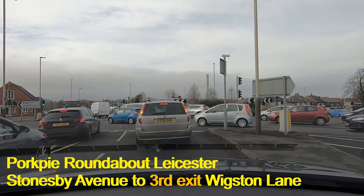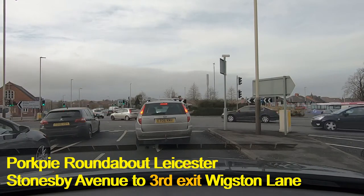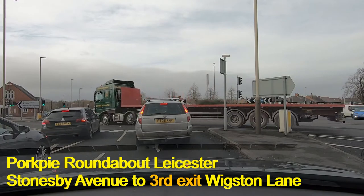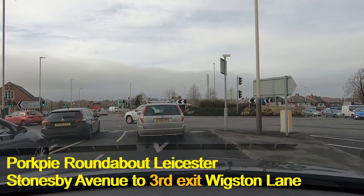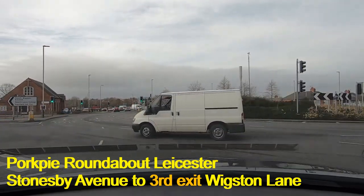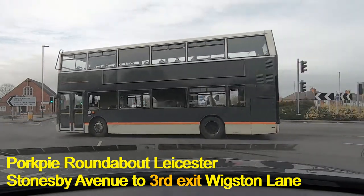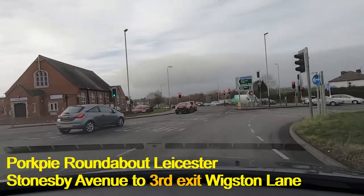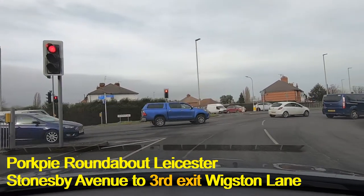We're just looking for a space — this roundabout is generally quite busy. There are some roads controlled by traffic lights; this one and Wigston Lane are not, and pretty much all the rest are. So what we're doing now is waiting for a gap. The car in front has gone. As you look onto the roundabout you'll see it says 'Wig' — that will be for Wigston Lane. We're looking for the lane that says that, and since we're on the right-hand side we're going to move into the lane next to the island.